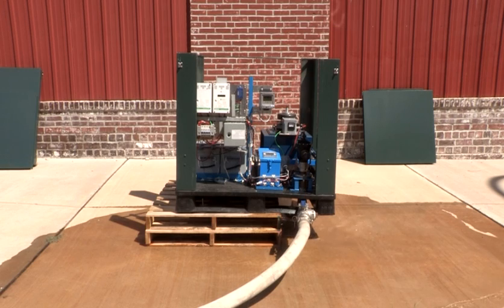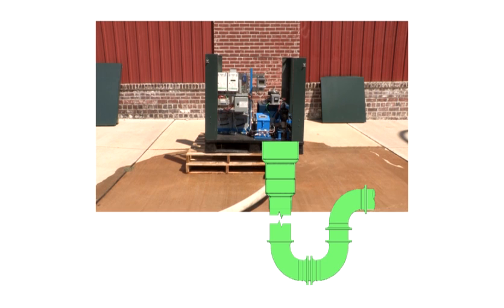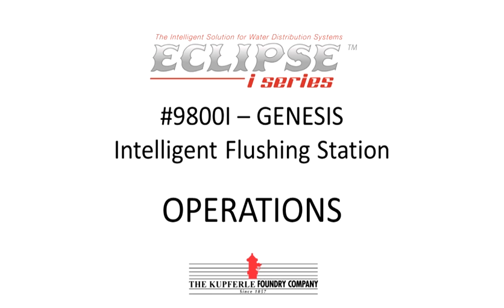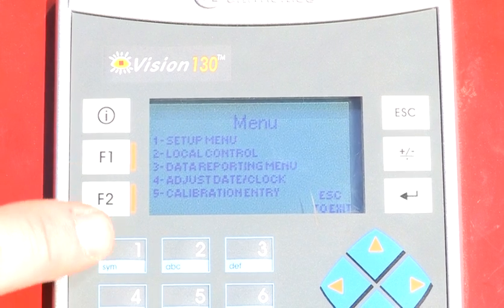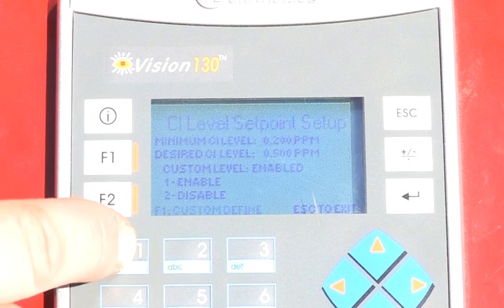Water flushes into a 6-inch discharge pipe and is directed to a sanitary or storm sewer, a culvert, or a drainage dish, as seen here by this graphic overlay. Unlike regular automatic flushing systems that operate on a daytime duration schedule, intelligent flushing revolves around sampling.